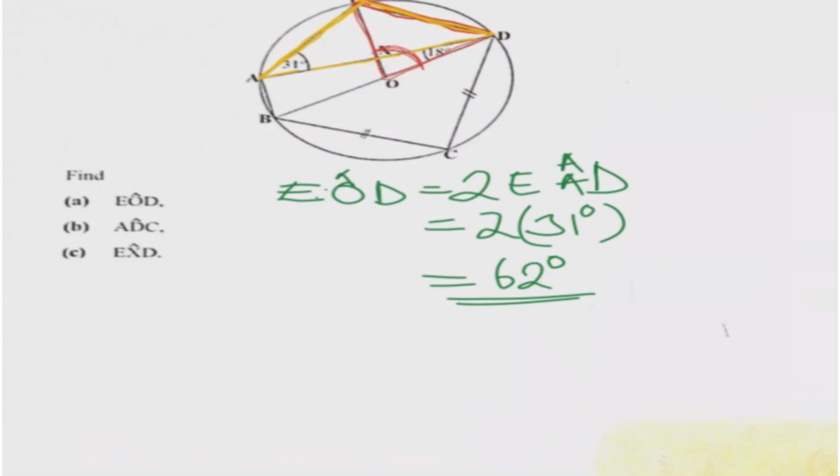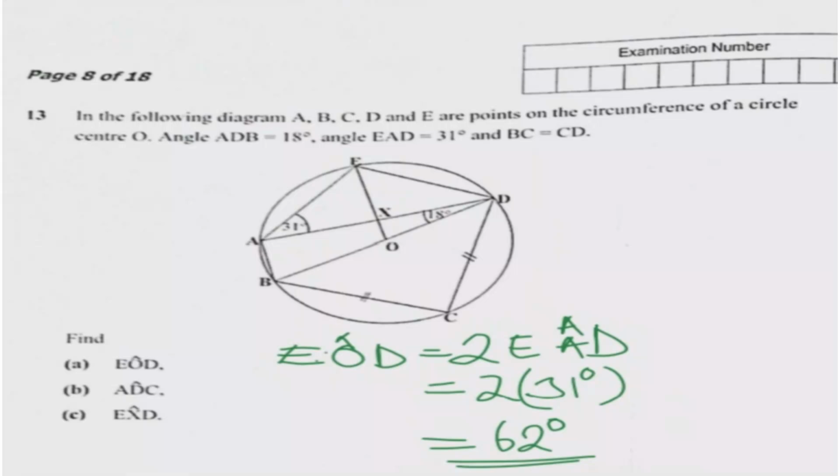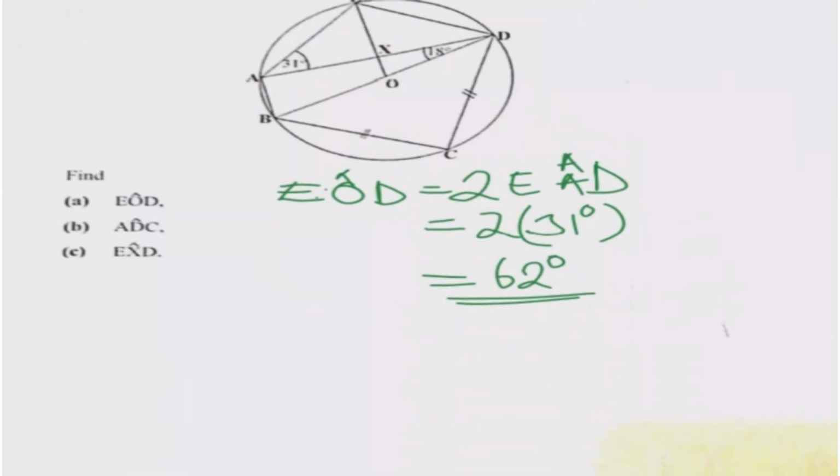Okay, then we come to question B, which is find angle ADE. Let me label these drawings I've made when I was solving question A. Even when you do this kind of calculation, you get the marks, or even when you just state the property, you can get the marks. But this also demonstrates the same property I talked about.